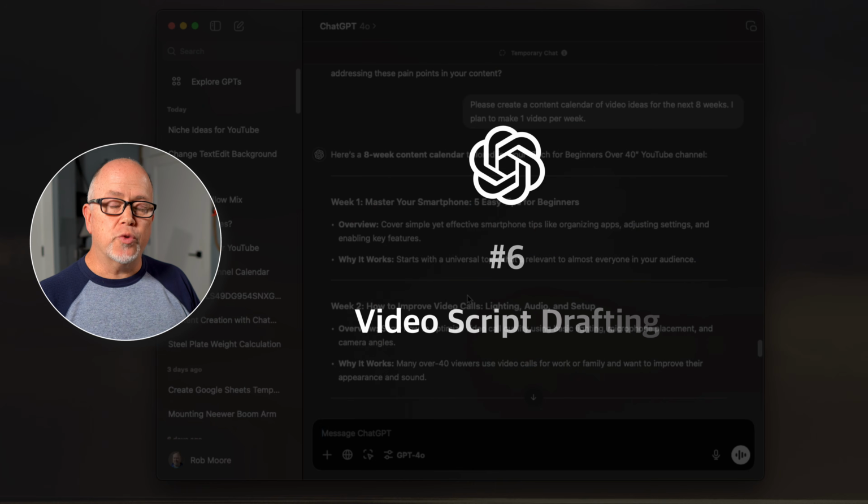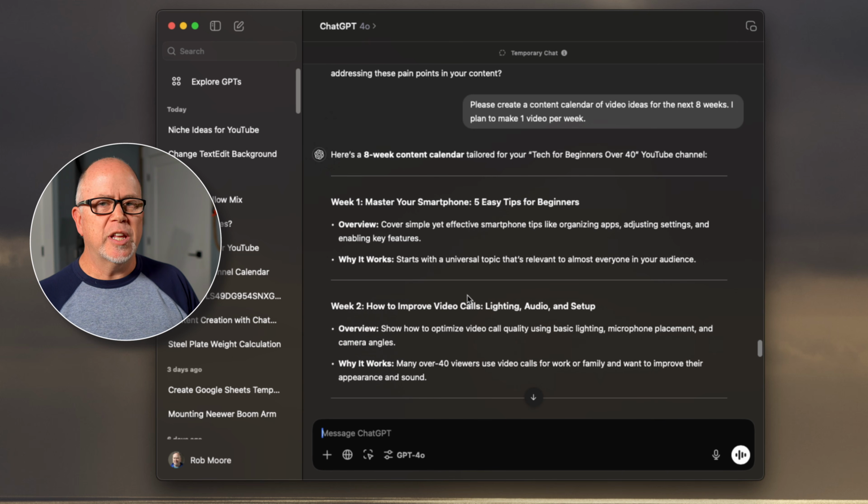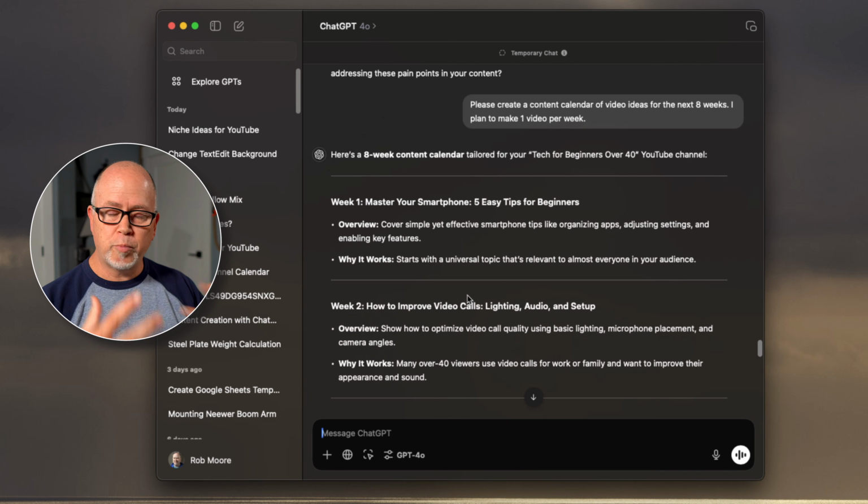You can use it to draft a video script, okay? So if you're going to be somebody who uses a teleprompter, for instance, and you want a script written out so that you can read from a teleprompter. Not something I typically recommend, because I think it's a good practice to get in the habit of just talking off the cuff, like know what you want to talk about and then do your best to talk to the camera like it's your friend. But for those who do want to use a teleprompter and are more comfortable with a completely written script, you can use ChatGPT to help you write that script.